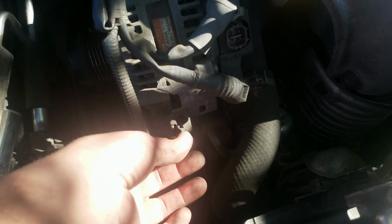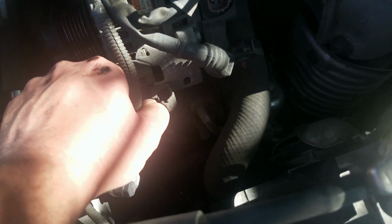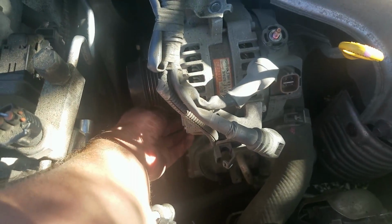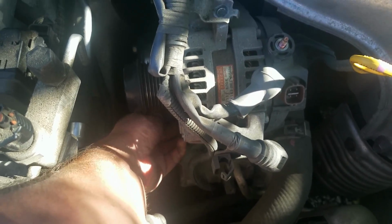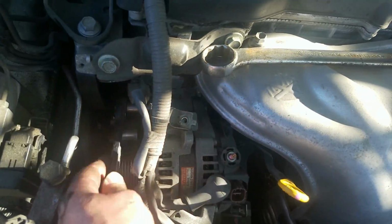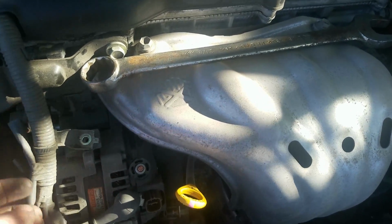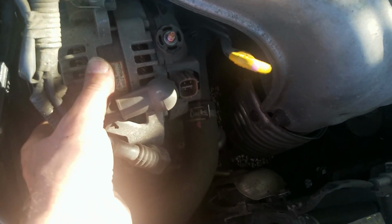And of course we also have to take this off. This part just pulls back, and this little snap piece comes out, and then you can remove your whole harness from there. The bottom bolt wasn't very difficult to break. It only took a little teeny bit of pressure. All right, so this 14 millimeter was a little bit more difficult to break. So I used my 1 1/8 combo wrench to do it, but you will probably want to support this because now it's free moving and it'll come off after you take the 14 millimeter.